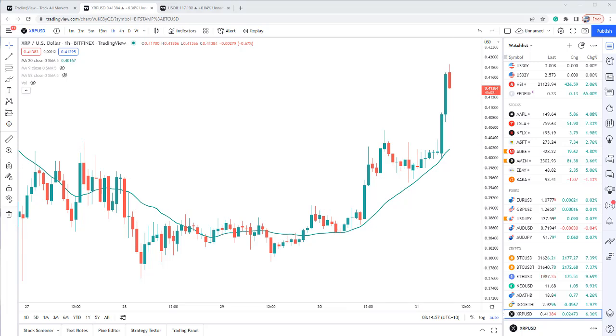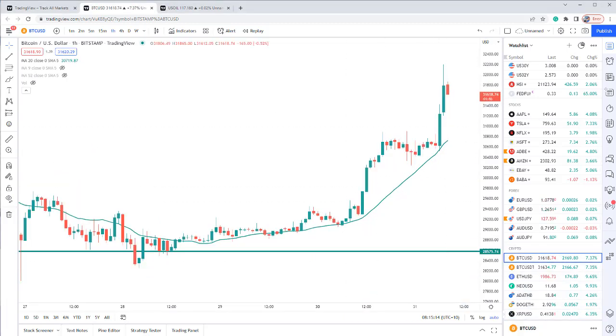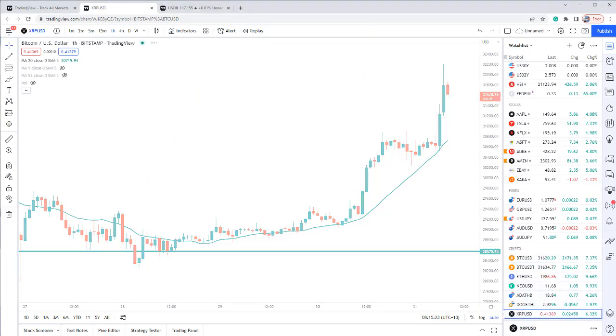Just be patient, guys. I've been speaking to a lot of people lately, and the big thing I'm seeing is that they don't have any system they're following, okay? And I follow a system. I do these market updates for you, but I follow a system, a pattern. As you can see, this pattern here looks exactly like Bitcoin, right? What am I looking for? I'm looking for a move up, sideways, and a move up. It's actually more detailed than that, but in that trading course, you'll be able to see it all.